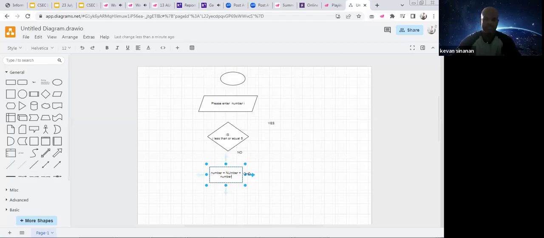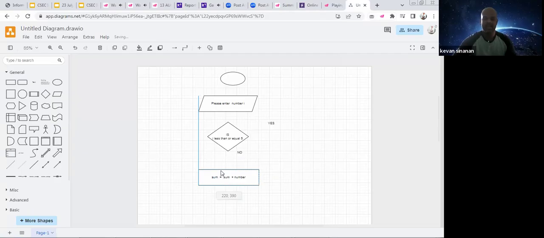Or we could say sum. We could have a sum here, where sum is equal to sum plus number, because what we're doing is just adding the current number to the previous number.